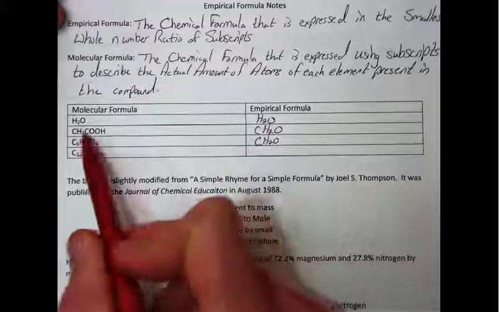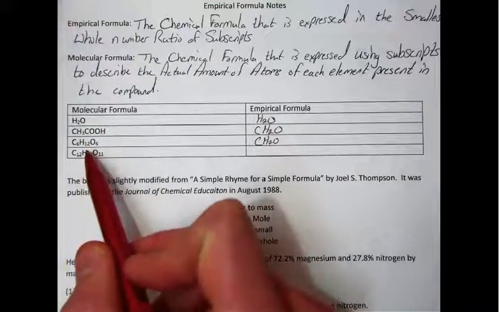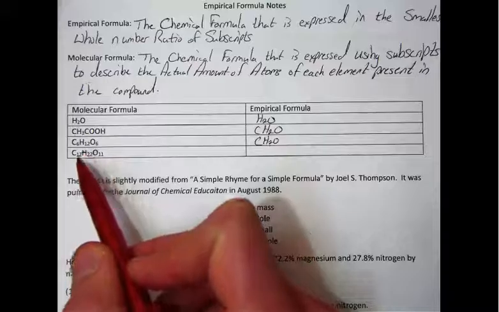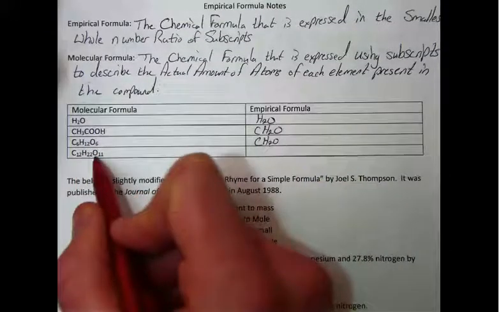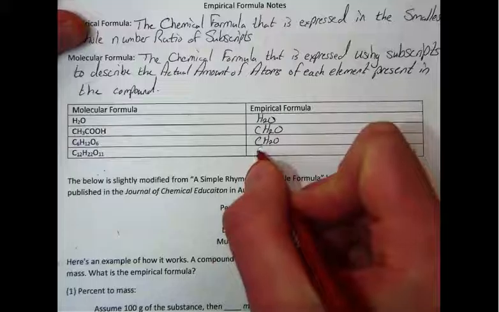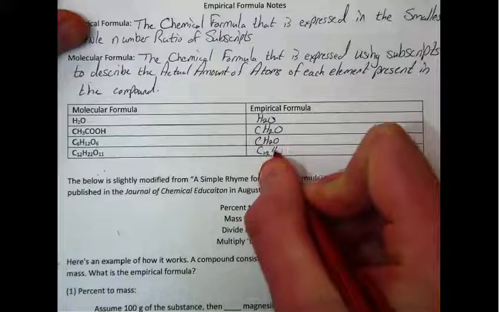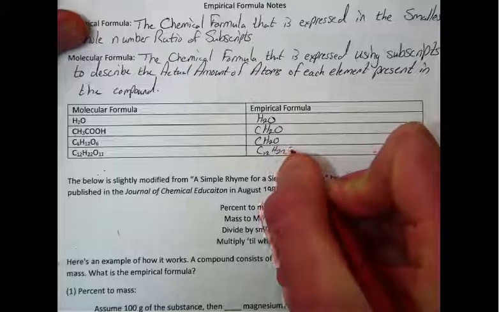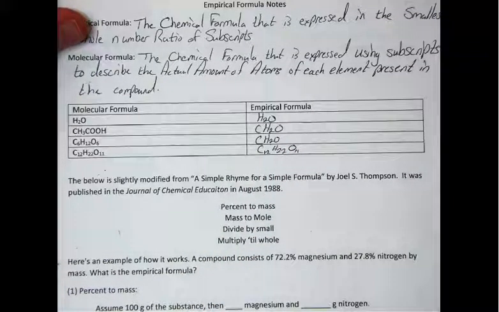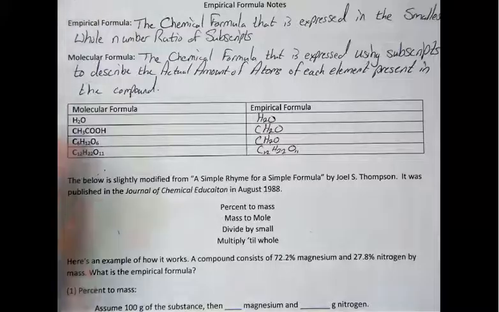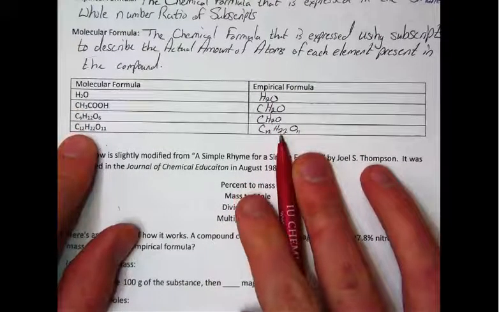All right, now back down to here, we take a look at these, and we can divide these by any number. However, we want our results to end up as a whole number ratio. Since 11 is a prime number, that means that none of these are divisible by the same number to give us a whole number. So the empirical formula over here is also C12H22O11. Perfect. So hopefully this gives us an indication of what the difference between a molecular and an empirical formula is.